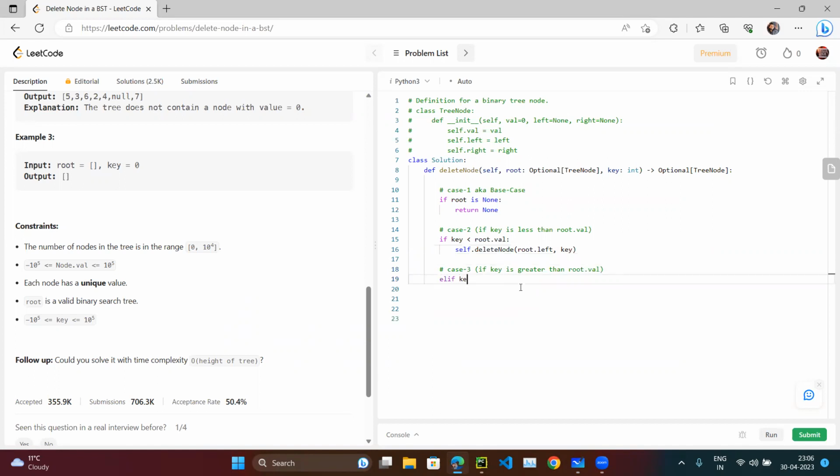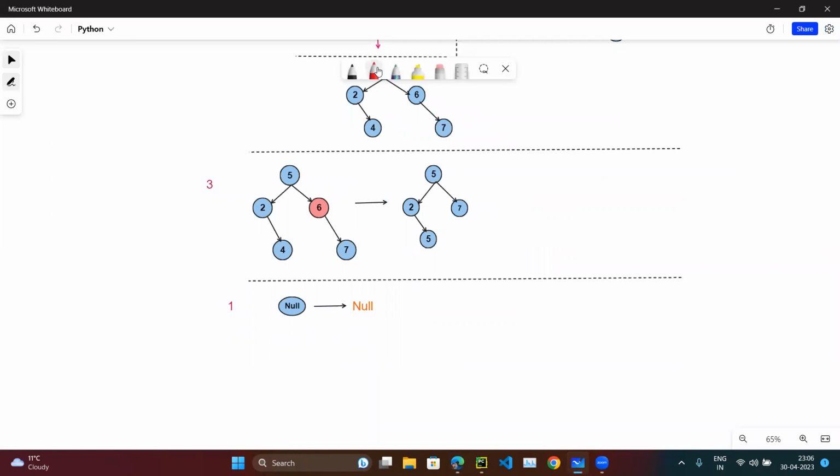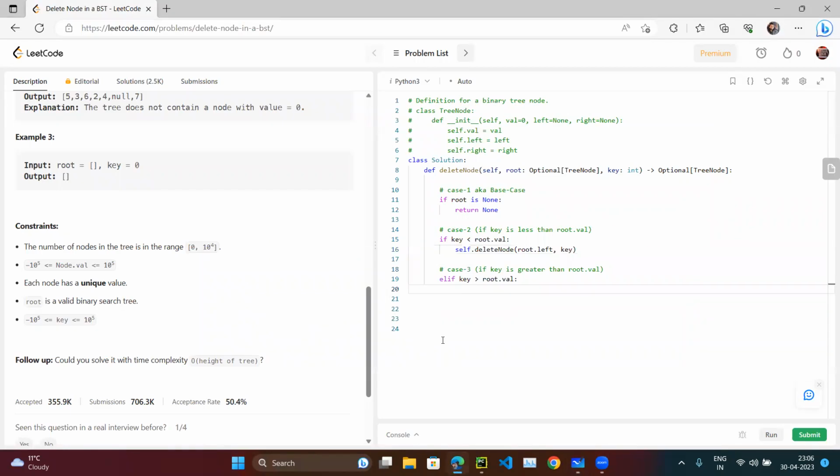Elif key is greater than root dot value, then we have to call our same function on this right tree: self dot delete node root dot right, comma key, which is also fine.